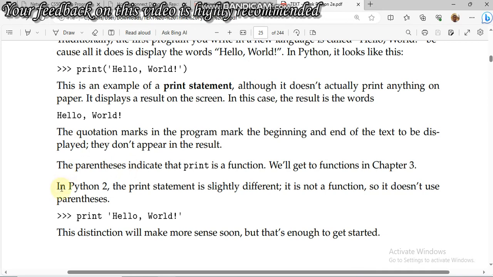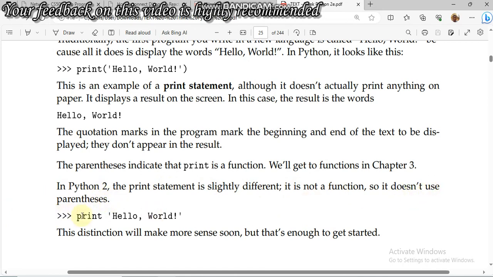When we are looking at the two Python versions, Python 2 and Python 3, there are some variations between them, such as in Python 2 the print statement is slightly different. There it is not a function, so it doesn't use parentheses.